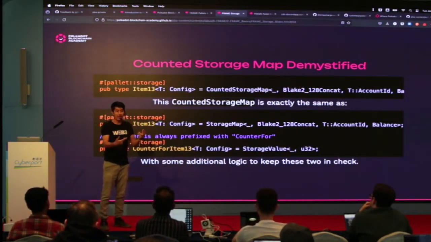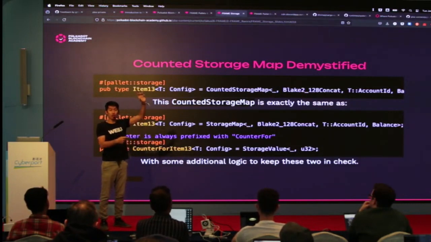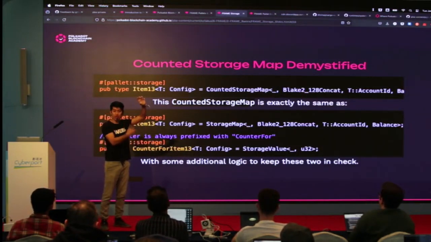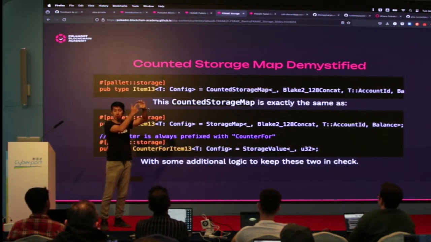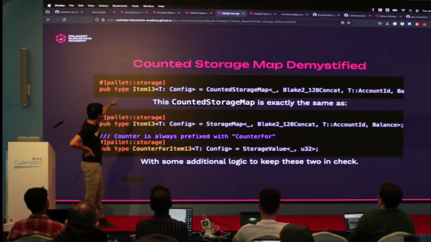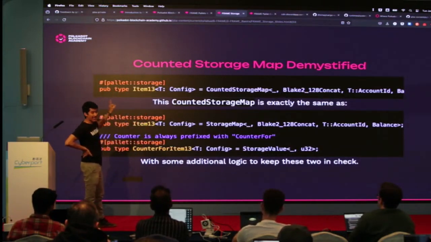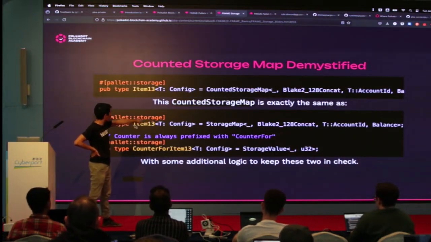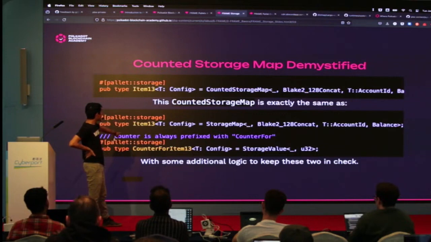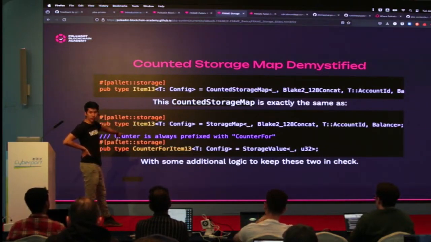But you could, for example, keep track of a storage value which has that number, and then you don't have to query over all the items, you just query the storage value. So this item 13 is exactly equivalent in code to a normal storage map called item 13 and a storage value with the name counter for item 13. This is what the macro is doing in the background.